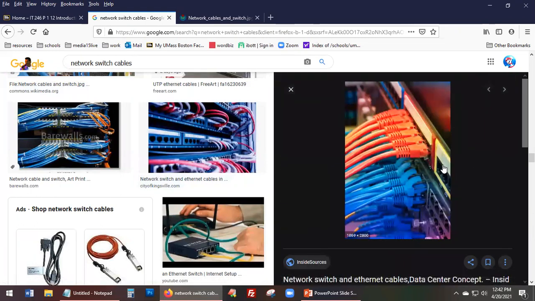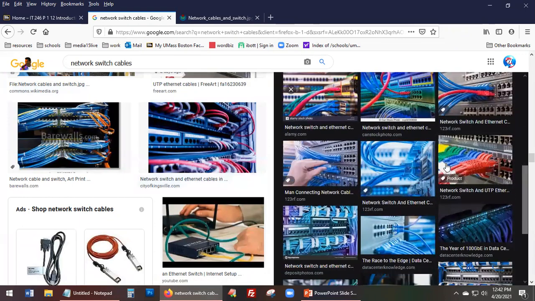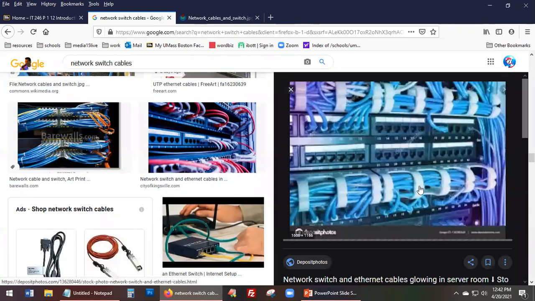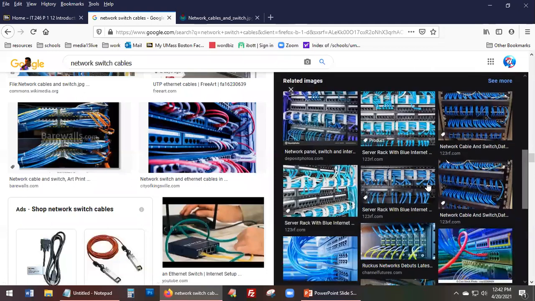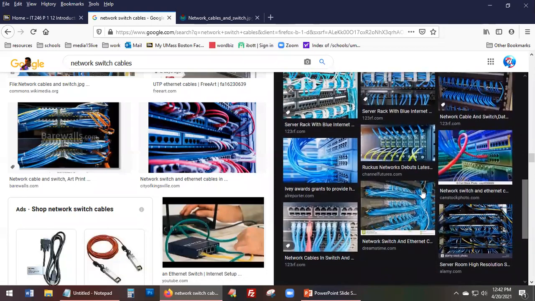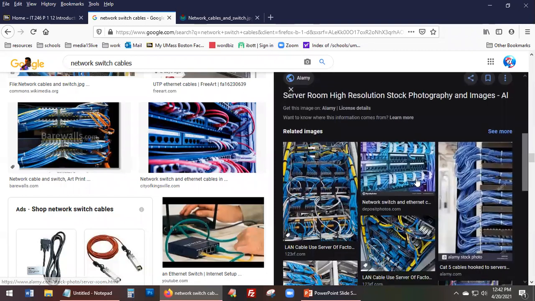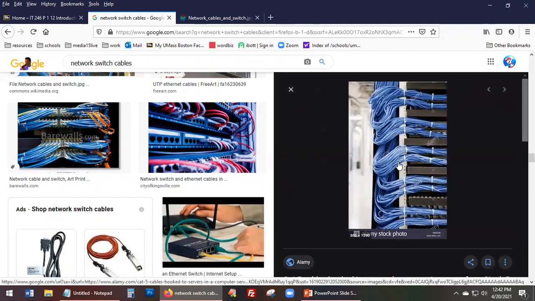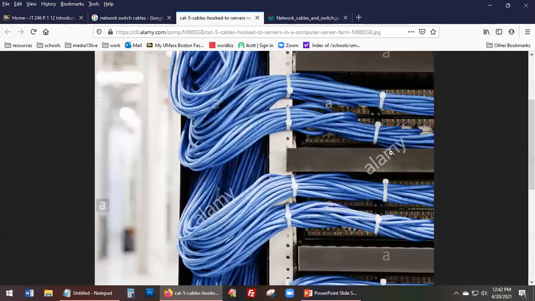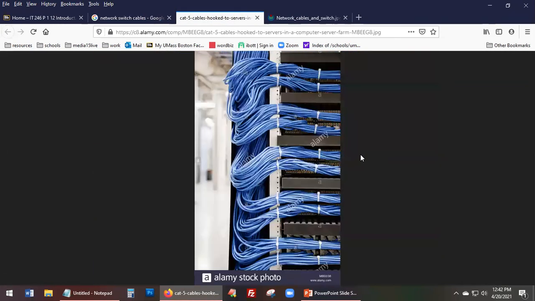Here is a picture of a lot of computers, and you're going to see that in any solid network. Right, here's another good picture. You're going to see a lot of computers all connected to your switches. So there's really no reason to pull out cables from the switch, except you absolutely have to.